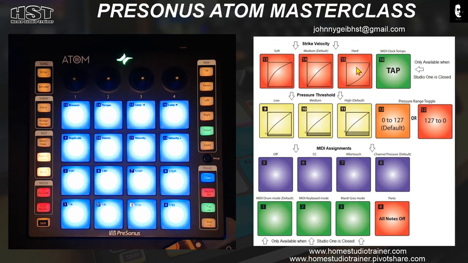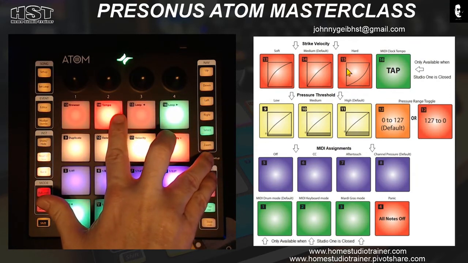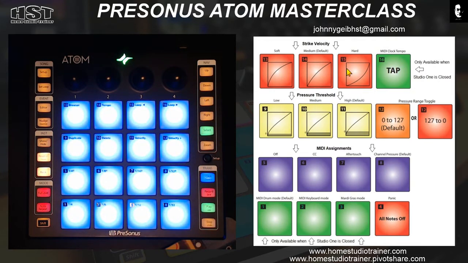And then this is a very easy one, you don't have to hit it that hard to get all your velocity sense. And of course, I prefer the center one, which is the medium, and that seems to work really well with things like MT powered drums or the new SSD5 free drum plugin. It works really nice with dynamics. And again, we're going to go through all of that when we start doing our testing.